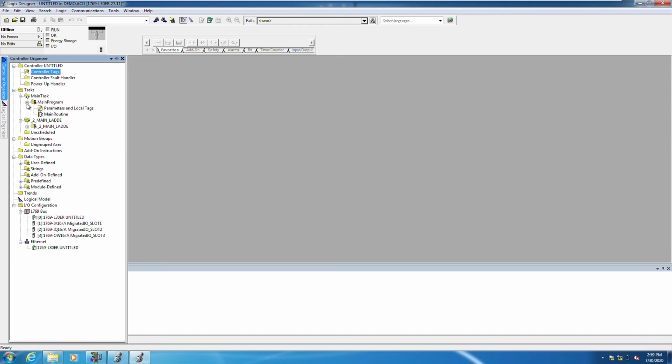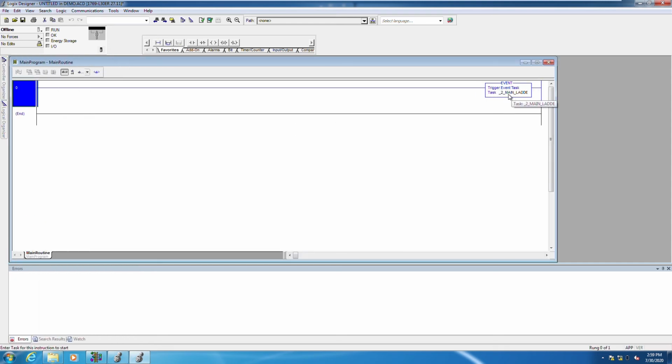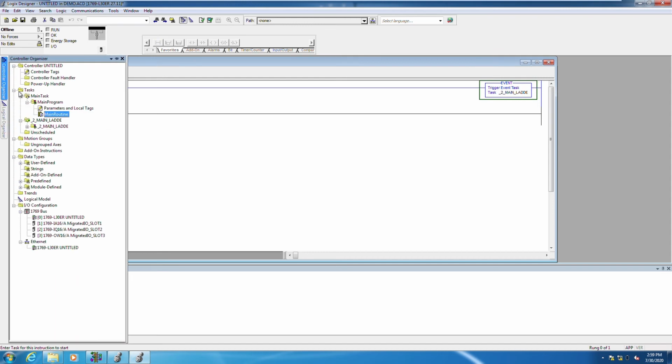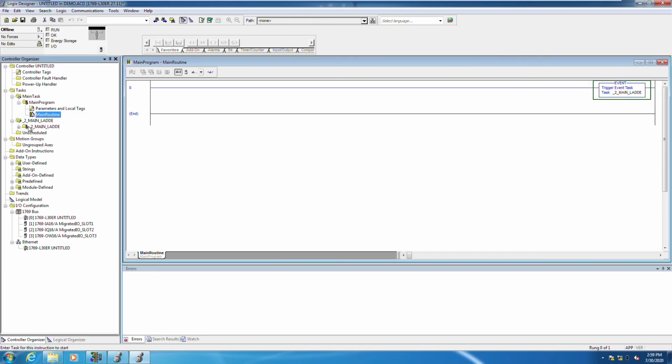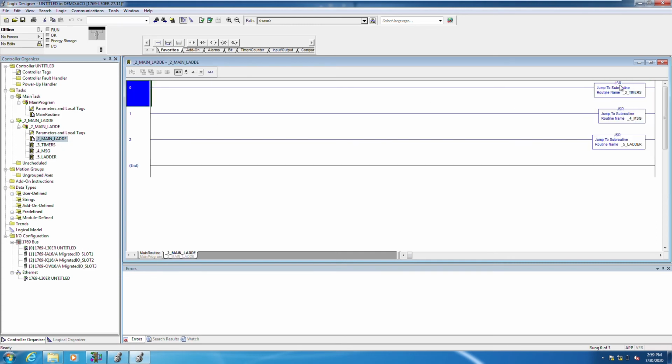So the way that it does it, it creates a continuous task, a main task here, and in the main routine we have an event, a trigger event task, and this is going to call the main ladder. And if we look at it here, this is just going to have all of our jump to subroutines for all of our other routines.